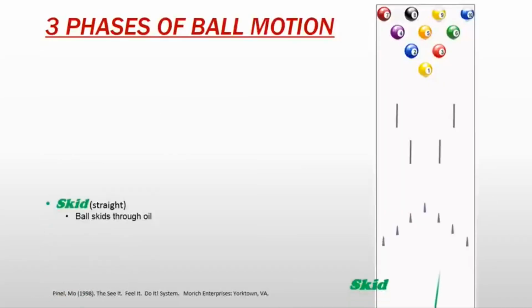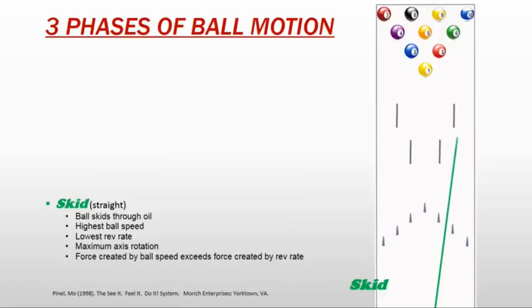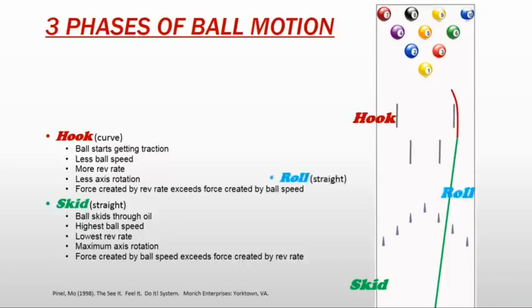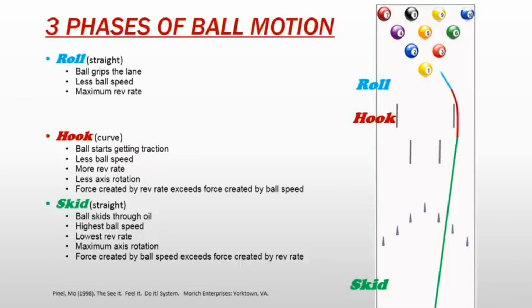For this illustration, imagine the bowling ball as a tire. Imagine the tire spinning in an angle on ice. It will skid until it reaches a clear surface. When it reaches that surface, it gets traction and starts hooking into the direction it's spinning. As the tire grabs that surface, it goes into a roll, drives into its intended direction, and produces power. This is the same kind of action a bowling ball has while traveling down the lane.